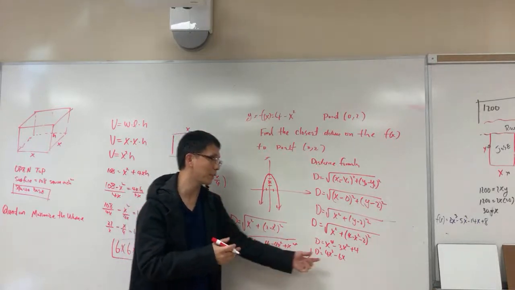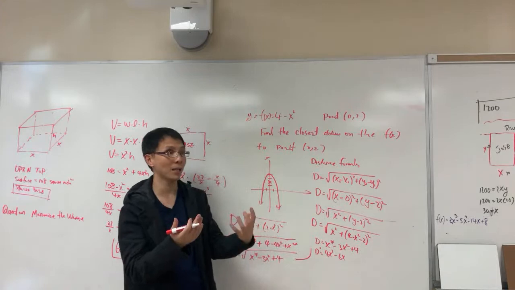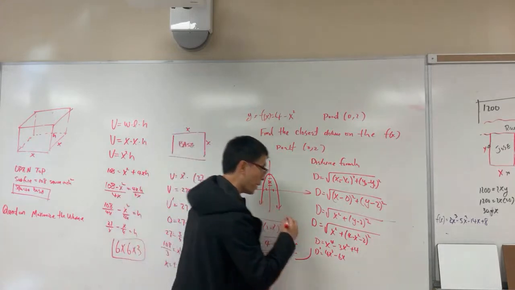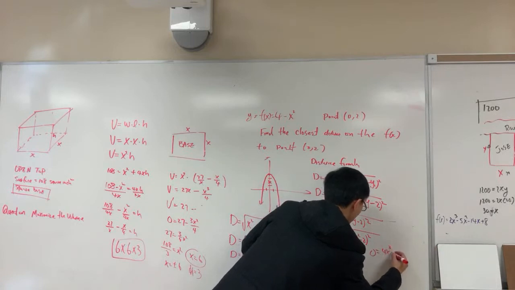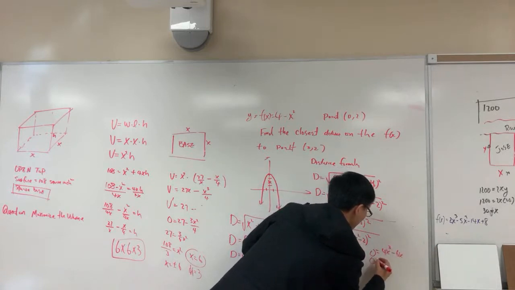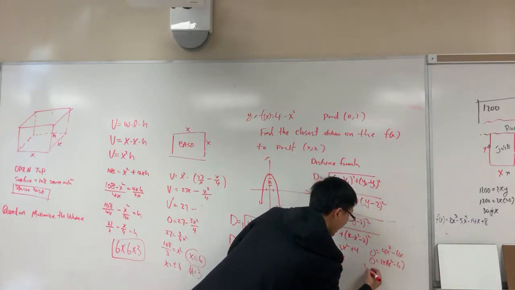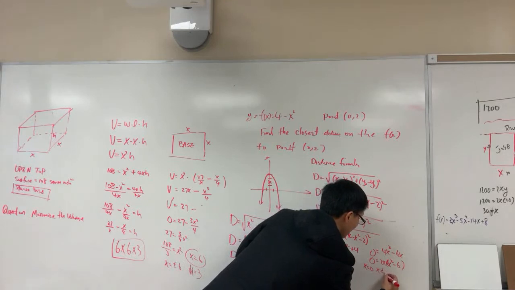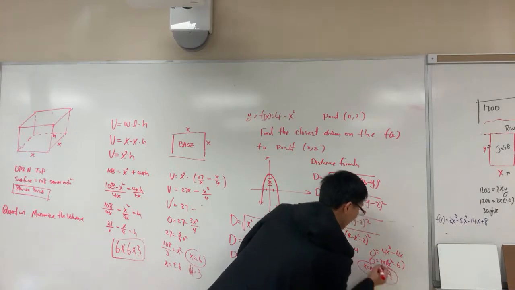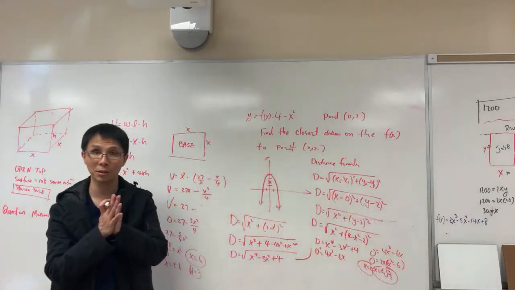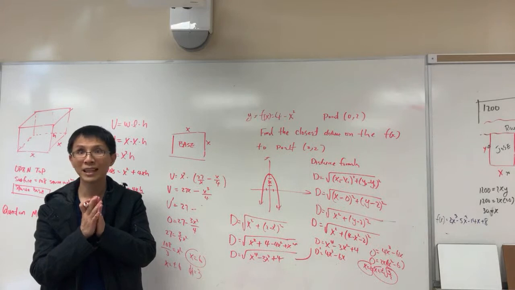Because whatever the inside material is, what I get is gonna be the possible things. So let me finish it here. That's gonna be 0 is equal to 4x cubed minus 6x. And then 0 is equal to 2x times (2x squared minus 3). And then x is equal to 0, x is equal to plus minus square root of 3 over 2. So you're gonna get 3 solutions. But that's not an answer.